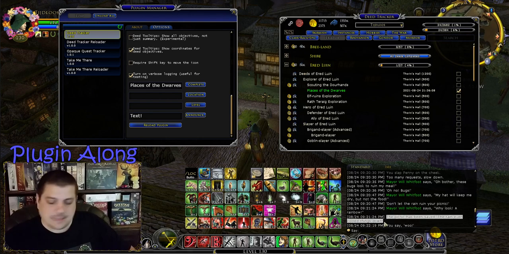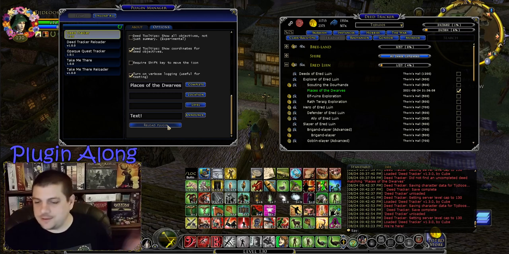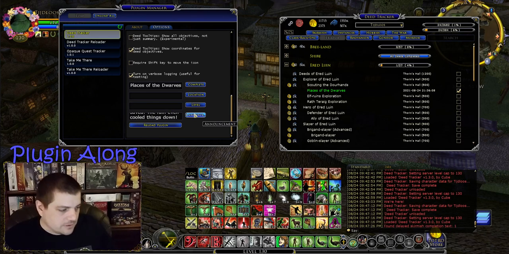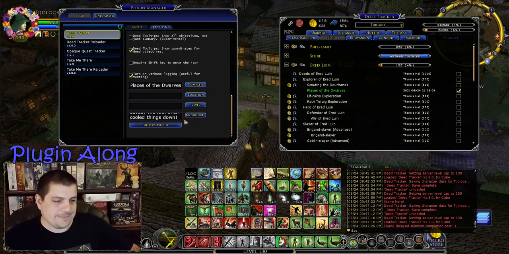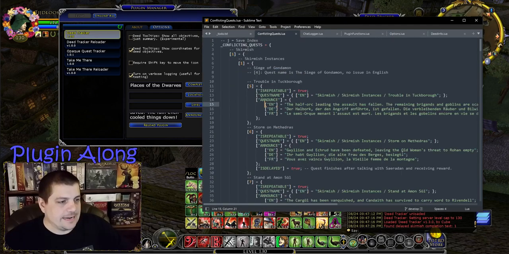So what does that do for us? Well, first we reload the plugin because otherwise we don't get that code that we just wrote. And then we go ahead and copy paste. The picnic has been saved. The rain even cooled things down. Thanks, rain. Announce. Oh, cool. Okay. Well, found delayed skirmish completion text 1. Well, that seems suspiciously not what I was expecting. Let me check something else.